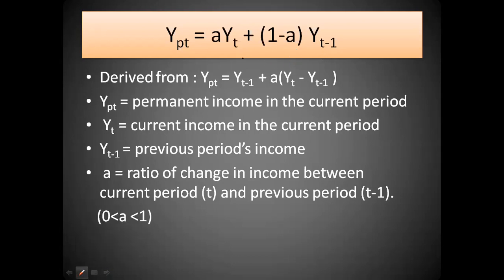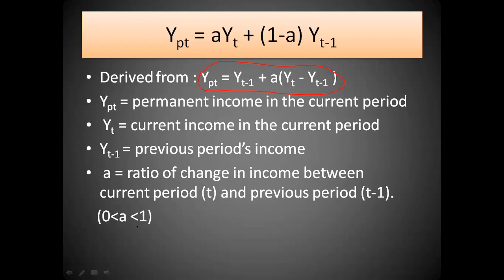if you could see this equation, so this states YT, which is the permanent income, equals YT minus 1. Now YT minus 1 means the current income of the previous year. Okay. Now, YT represents the current income, जो हमारी current period की income है. So if you want to calculate the permanent income, we can write it in this way: YT minus 1 plus A, bracket YT minus YT minus 1. Now what is this A? A is the rate of change in the income between the present period and the previous period. Okay, so whatever change is happening between the current year and the previous year in your income, that is represented by the value of A.